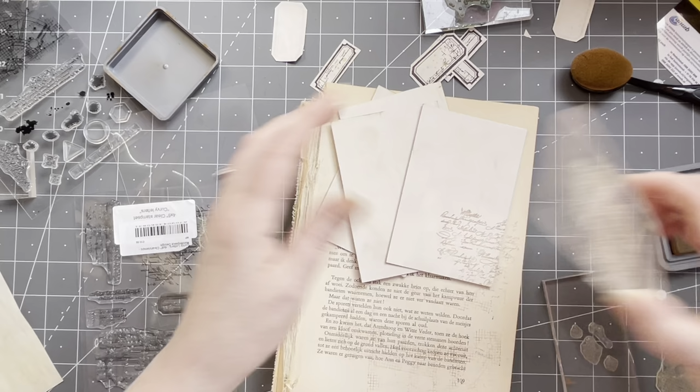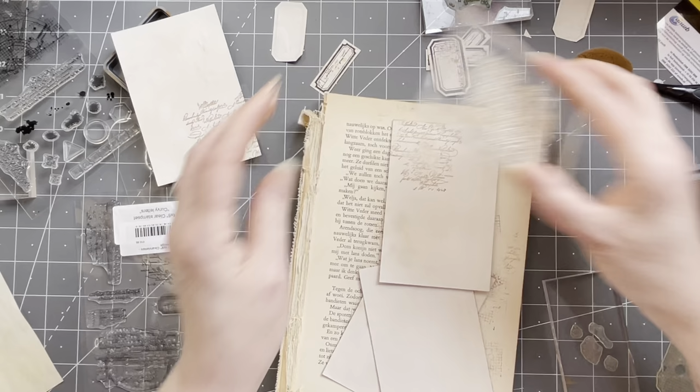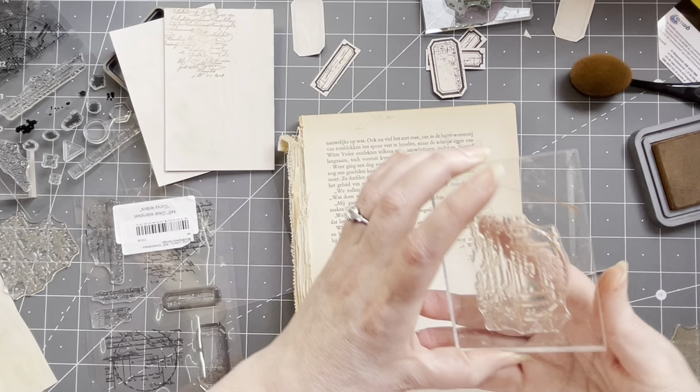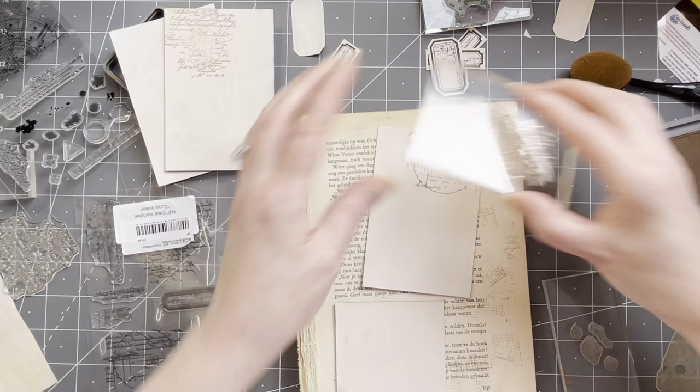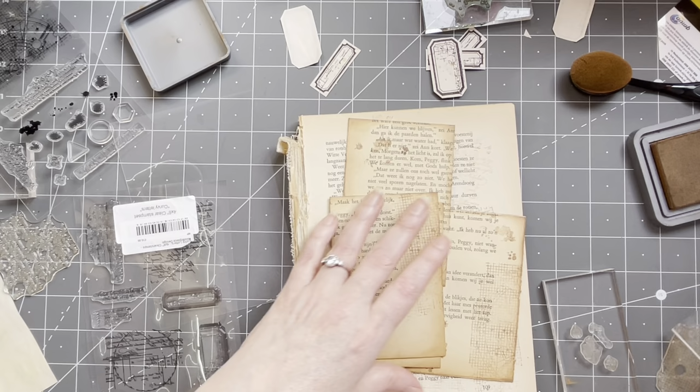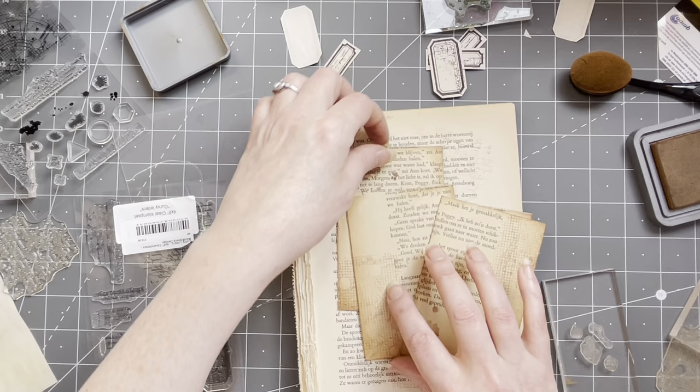So cute. Yeah. And there's another one. I cannot use all of them, but I want to use all of them, but I cannot. Look at that. Straight out of a ledger book. Fantastic. Are we done with the background? Well, I think we are. I think we are. Let's take out some bits and bobs and start decorating.